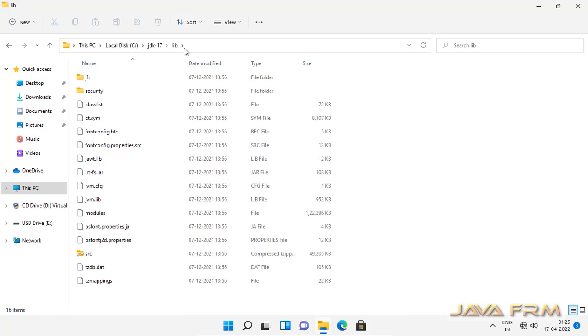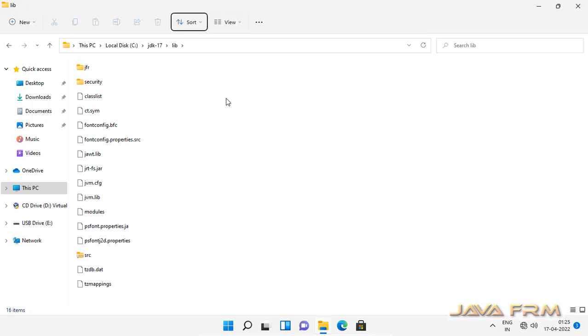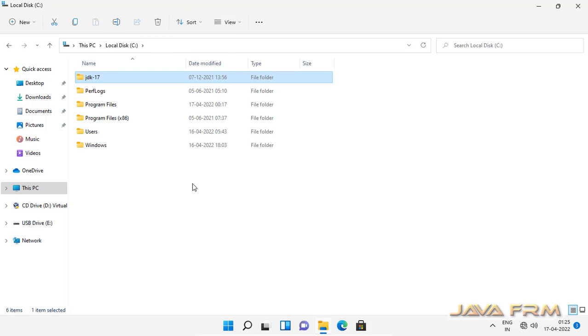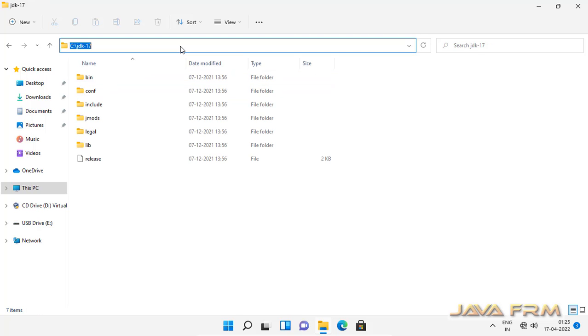And this is the lib directory of OpenJDK 17. So now I am going to copy this path.